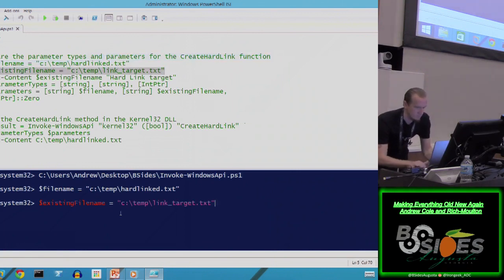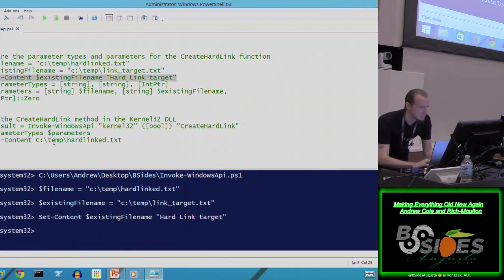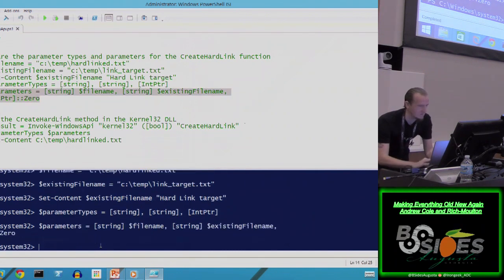A PowerShell script that Lee Holmes has put together enables us to simply specify the DLL we want to load, the Win32 API function call, and then the parameters that we want to pass to this function. And we see at the conclusion of it, what we end up with is a hard link that points to our original file.